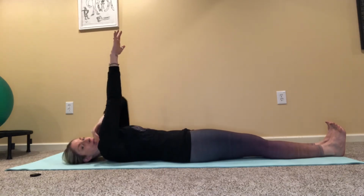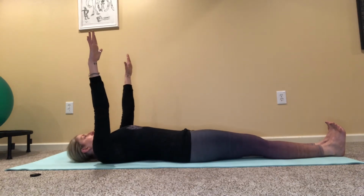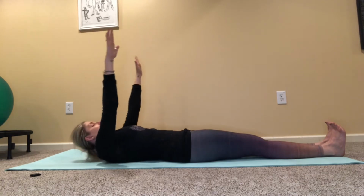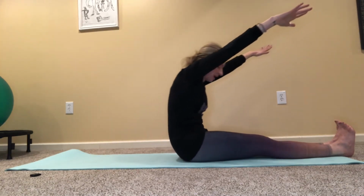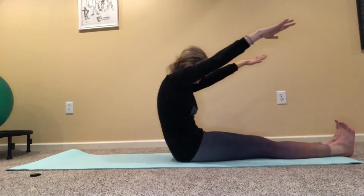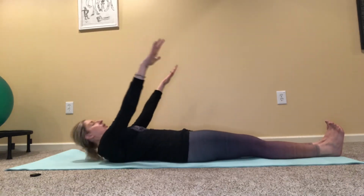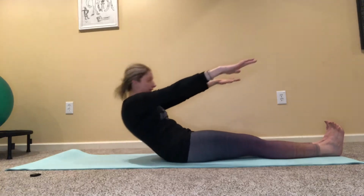So see how my shoulders are kind of off the mat here? We're going to plug them in. Looking at your thumbs, looking at the ceiling. Inhale, we start to move the body, and we come up. Legs should not come off the mat. Roll forward. And inhale, dig the heels into the ground as you roll back. Slow, slow, slow, slow. And again, inhale.